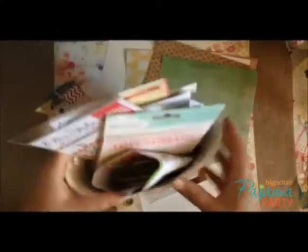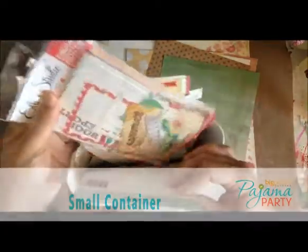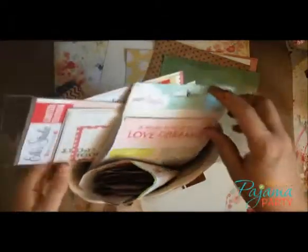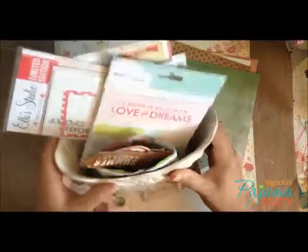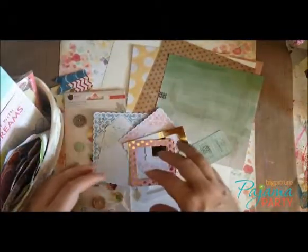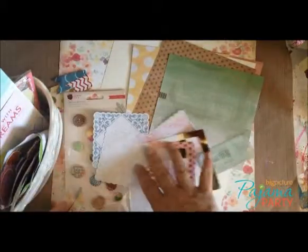So I've got this cute little container, and what I love about it is I keep, like at Christmas time, I tend to put Christmassy stuff in here. Right now I've got a lot of journaling tags, and you'll see a lot of aquas, yellows, pinks, blues, minty greens, that kind of thing, chipboard accents, all kinds of other stuff. The point is, it's a small sampling of my stash, and I keep it right over here on my desk so that when I'm creating, I want that little sticker, that little something, I get the stuff used.